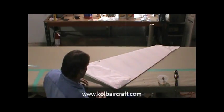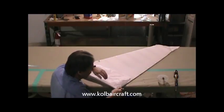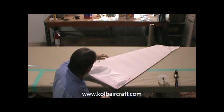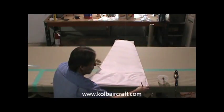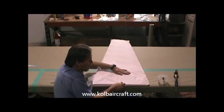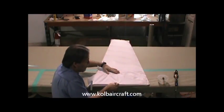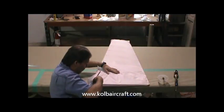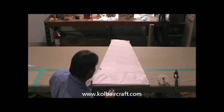Then we'll get our pencil, and I normally just hold my pencil out from my finger just a little ways and drag a line around that. We just need that to lap over about a quarter of an inch from the edge. So we're just going to get us a line right up through here, a nice straight line just like that, all the way up to the front, curving back into the tip.